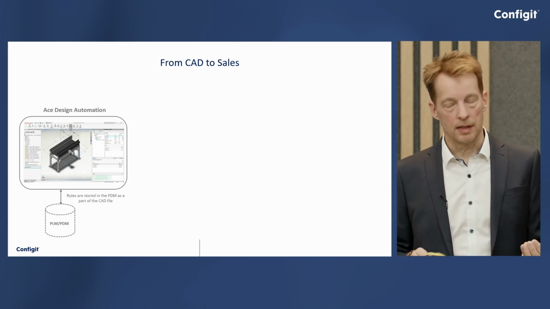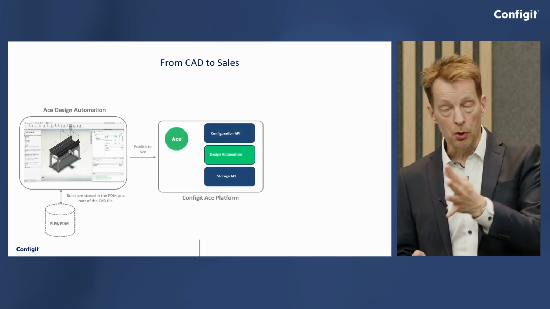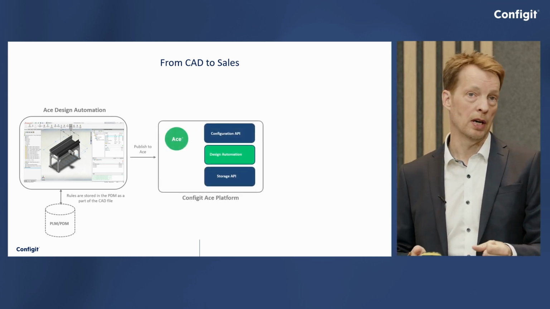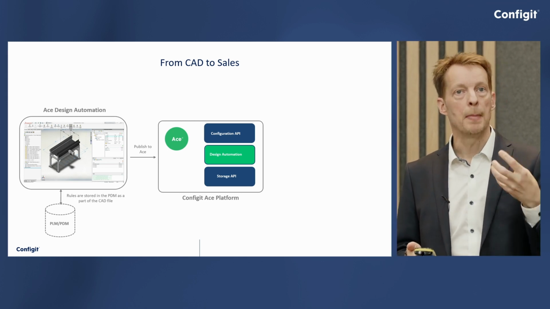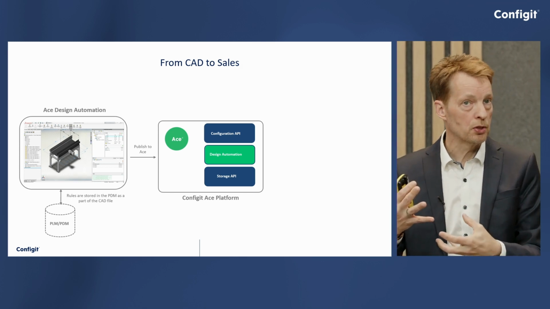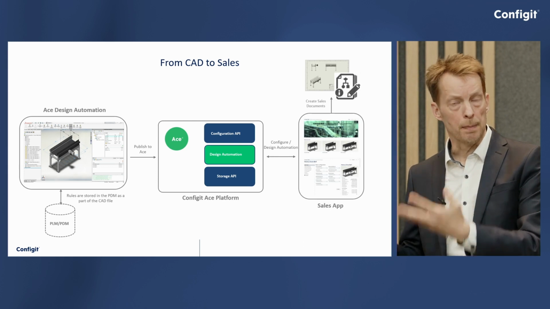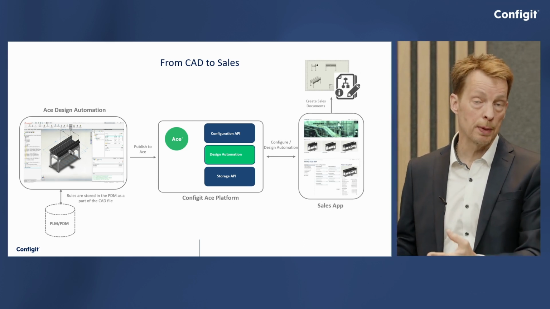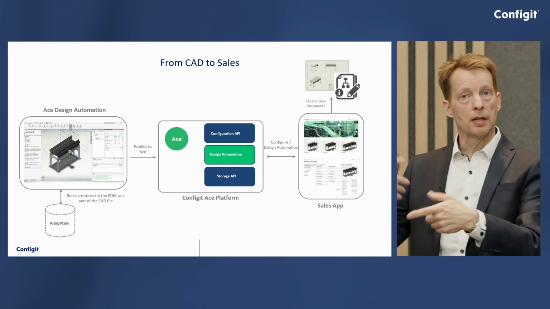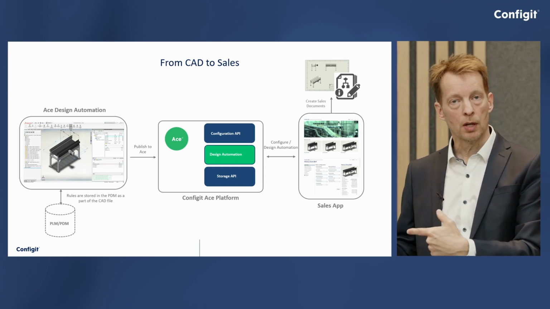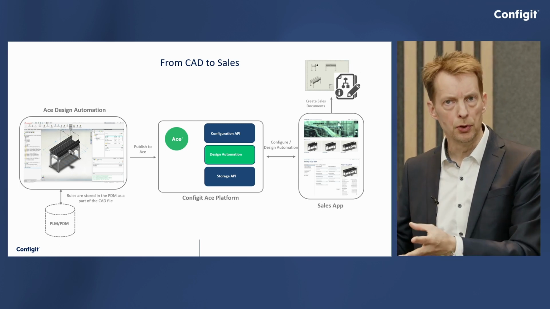And once they've done that, we can take that product model, its features and rules, we can expose that out, put it on our ACE runtime environment, and we can use that configuration model. Maybe we add additional commercial rules on top of it, or we use them directly. We can use that in an application. It could be a CPQ application, a sales application, a website, whatnot, reseller application. We use that to allow the customer to configure the product. We might even visualize it in a nice 3D environment using the Unity plugin.